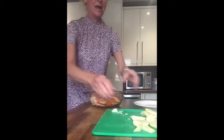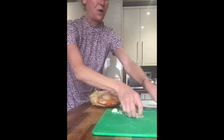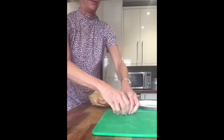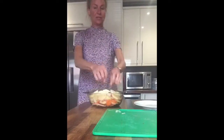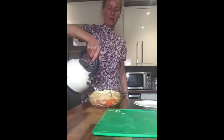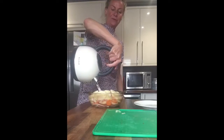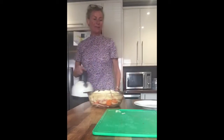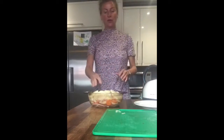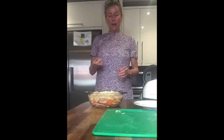Then top it with the last bits of potato. Into that, add a couple of pints of water so that all the food is covered. Add two Oxo cubes, then pop it into the oven for about an hour and 20 minutes. Once it's cooked, you can add the gravy granules to thicken it — it's a really nice tasty meal.